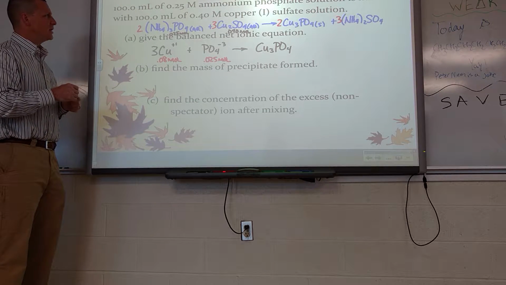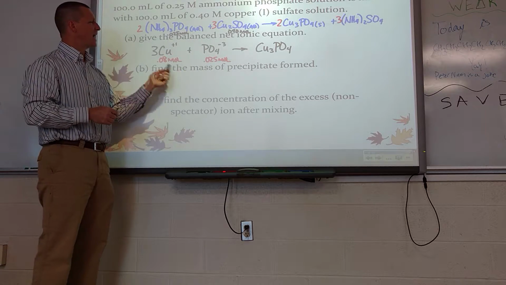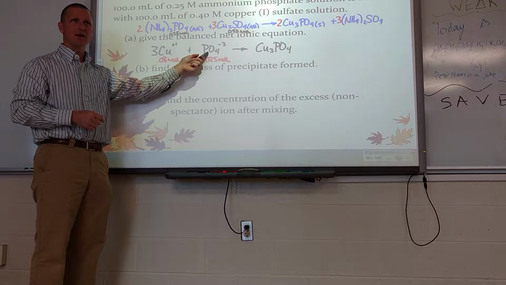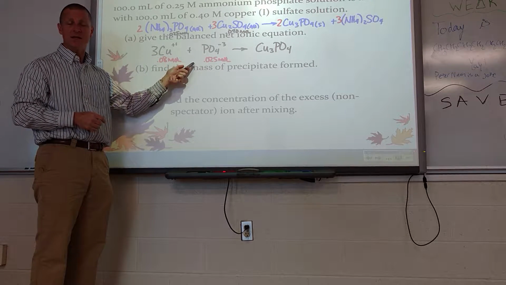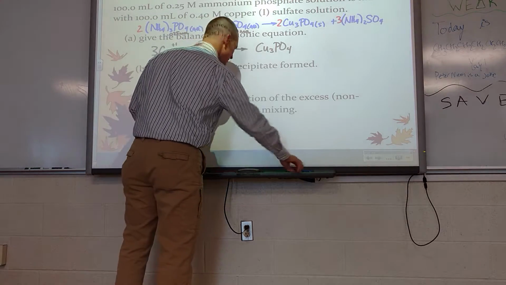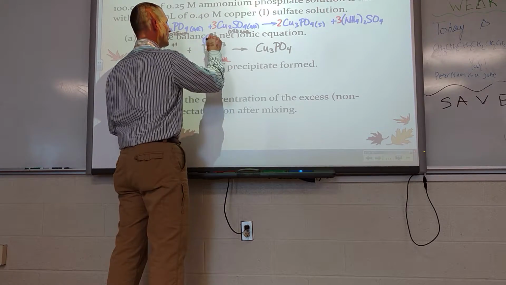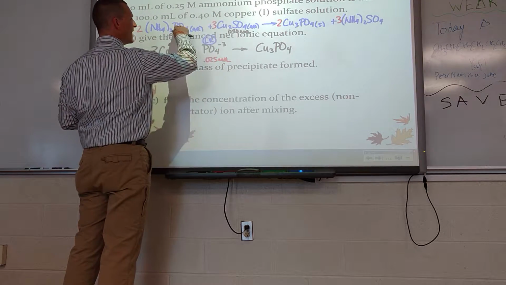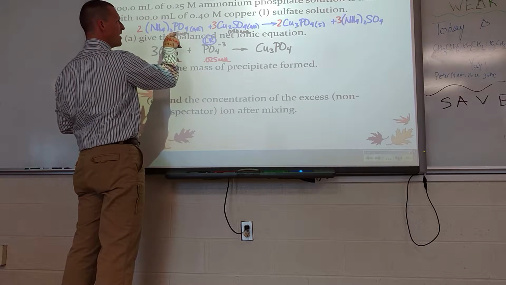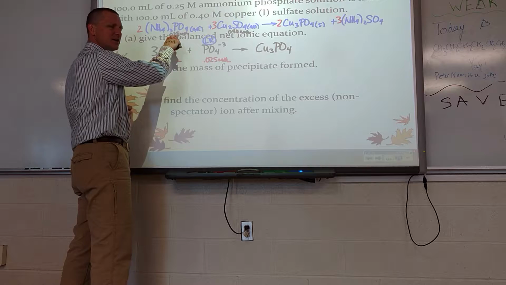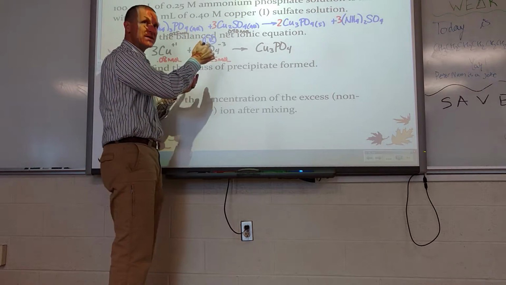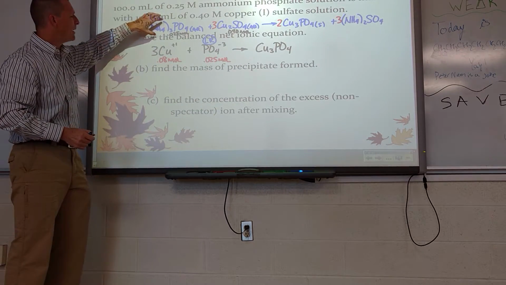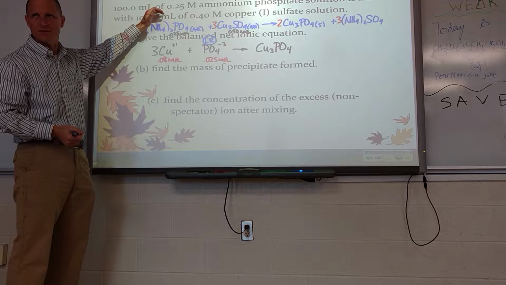To figure out the limiting reagent, it's a little bit easier to me to look at the net ionic because this is a 1:3 ratio. You need 3 times as much copper as phosphate. Do I have 3 times as much copper as phosphate? Yes, I have more than enough. So phosphate runs out first. The same thing is true up here, but it's not as obvious. 2:3 ratio. I need 1.5 times more of that than that. So I've got 0.025 moles of this. 1.5 times 0.025 would be 0.037. I have more than 0.037 moles of it. So once again, my substance containing phosphate runs out first.